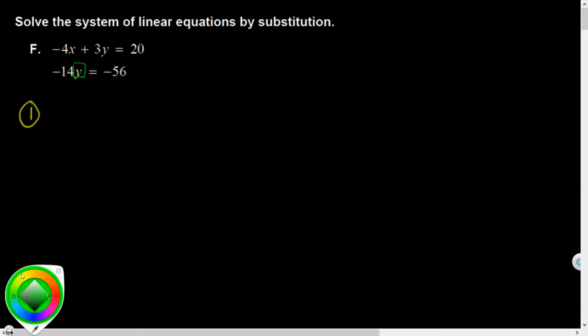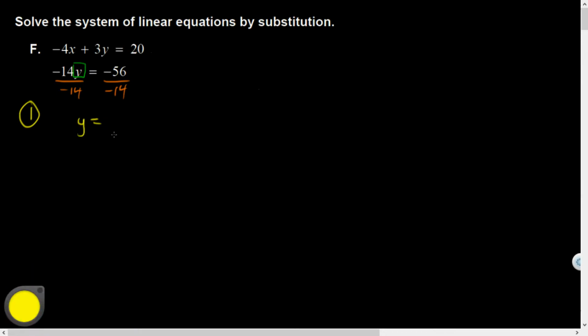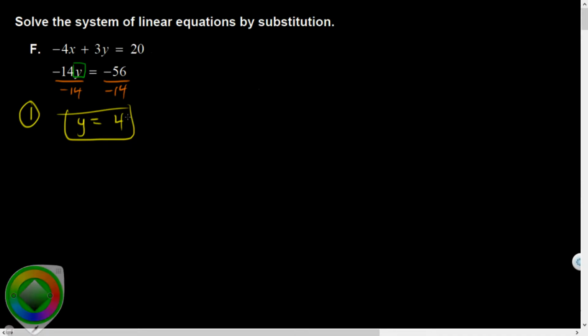However, I've got a hunch that if I divide both sides by negative 14 here, does this go in evenly? Yeah. So I get y equals, it's going to be positive, and what is that? 4. Y equals 4. And actually, step 1, oddly enough, is kind of like the end of step 2, where we ended up already getting half of our solution. So this problem actually ends up solving itself quicker than normal.